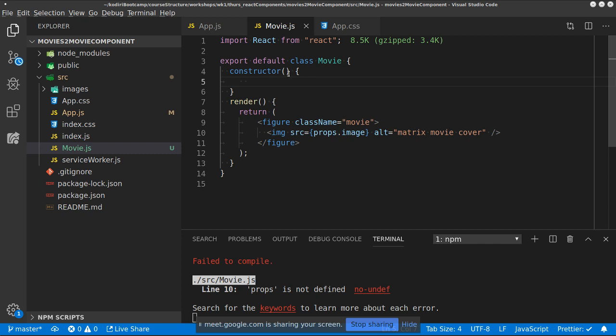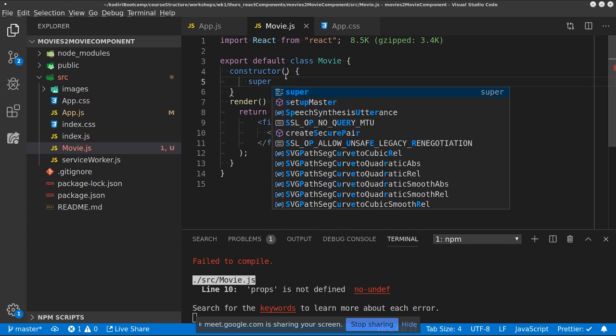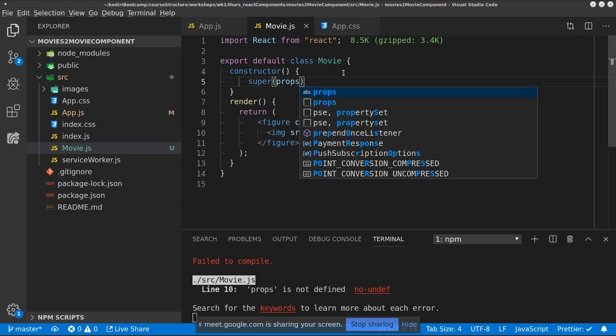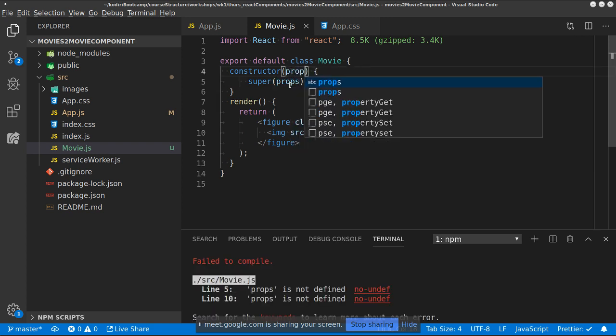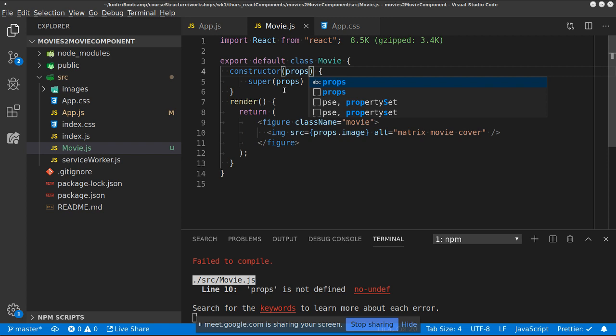And we pass in... Yeah, so you have to call super. You have to pass in props. Props is not defined. It's been ages since I've used class components.